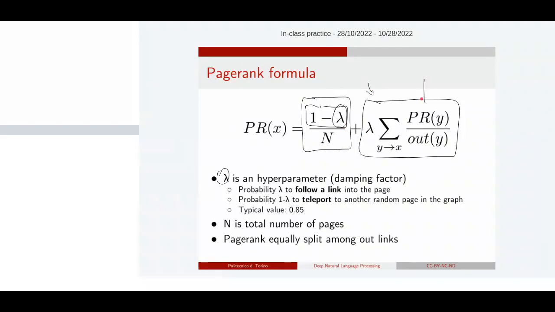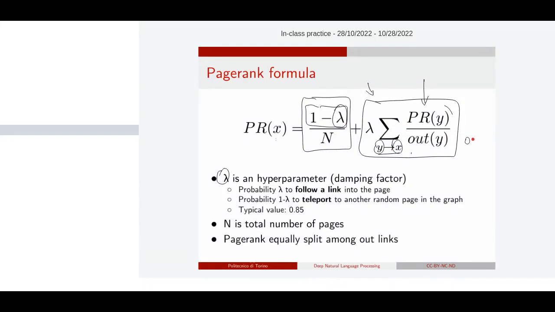So this factor here is defined as the sum, for each outgoing link from Y to X, in this case the incoming link, because I'm considering the PageRank of X. For each incoming link, I have the PageRank of Y divided by the number of outgoing links from Y.